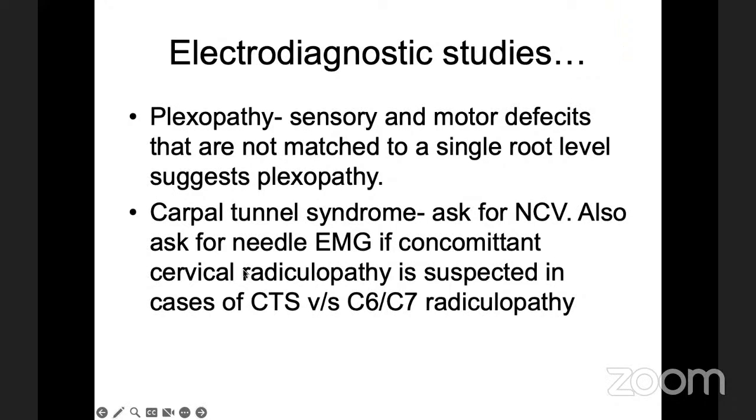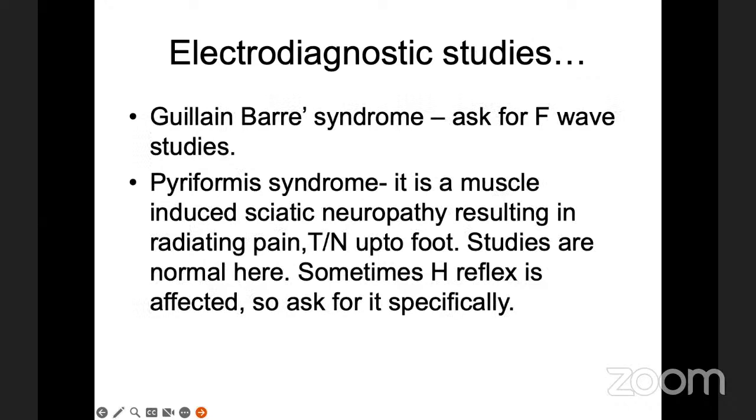So plexopathies, here sensory and motor deficits that are not matched to a single root level will suggest it's a plexopathy. Carpal tunnel syndrome, which you see very commonly in our patients, can sometimes be confused with the initial presentation of cervical spondylotic myelopathy. These studies will be very helpful in this diagnosis. Guillain-Barré syndrome, another common thing that we see in our clinical practice, but you have to ask for F-wave studies in this case. This is something I even learned when I was going through the preparation for these studies.